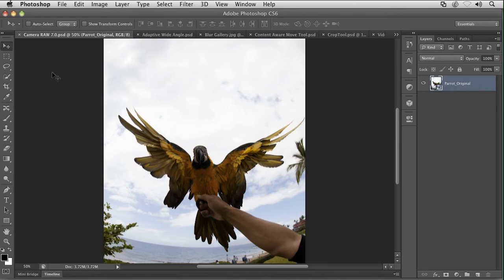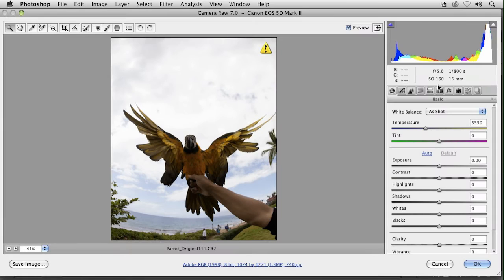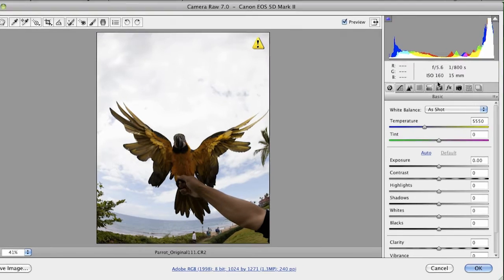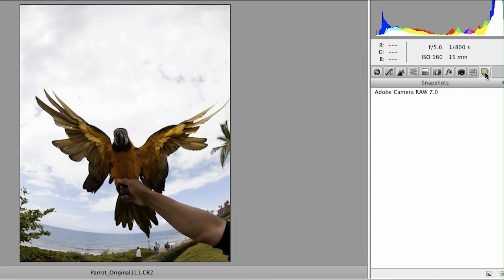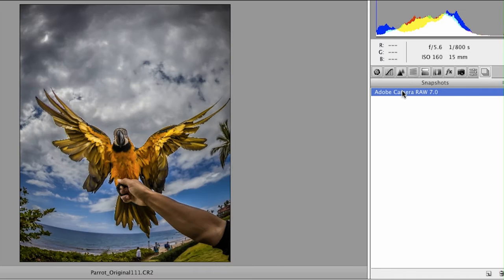Let's get started. In this brand new interface, which is really wonderful, I'm going to start with Adobe Camera Raw 7.0. Now, I have an image here that I took, and of course, I've overexposed the image. I overexposed it because I want to show you the great new dynamic range that you can pull out of a really overexposed image. I'm going to go right over here and load in my Adobe Camera Raw 7.0 settings, and poof, I bring back that detail.